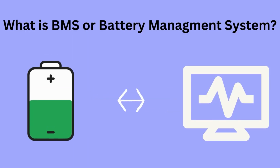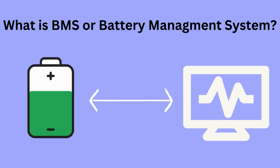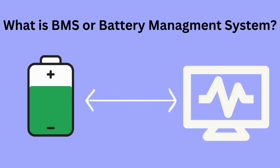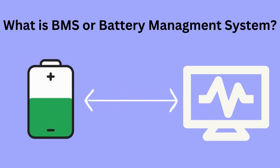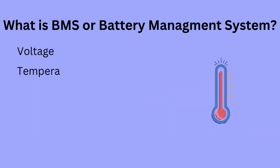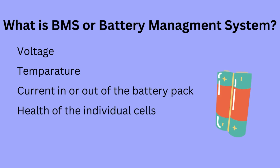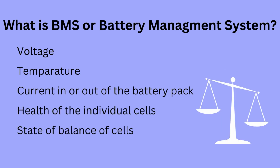What is BMS or battery management system? A battery management system is any electronic system that manages a rechargeable battery or a battery pack. A BMS may monitor the state of the battery as represented by various items such as voltage, temperature, current in or out of the battery, health of individual cells, state of balance of cells, etc.